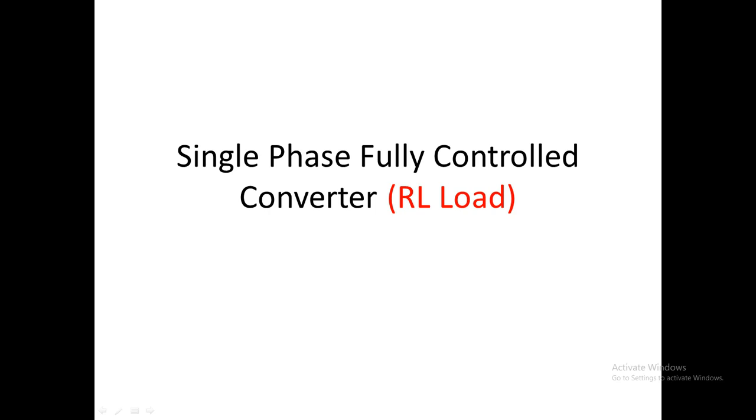So today we are going to see single phase fully controlled converters with RL load, that is inductive load. For inductive load we can go for two types of operation, that is continuous current mode and discontinuous current mode. Continuous current mode is when alpha is less and the inductance value is higher. How we define continuous current mode of operation means the output current will be continuous without having zero magnitude.